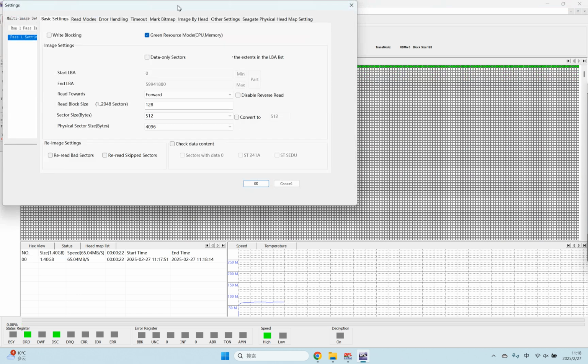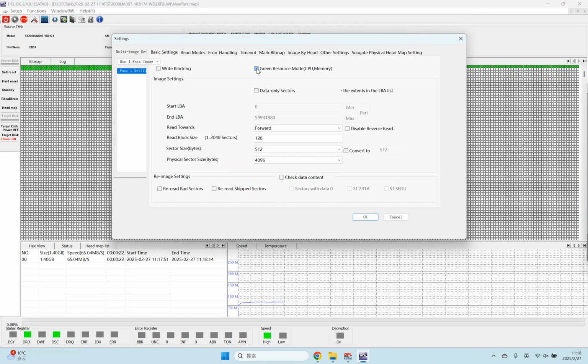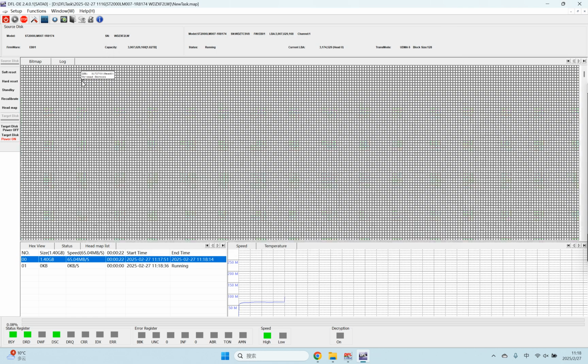This one is ticked. Now let's untick this one. And many new users just simply start disk image, but didn't untick this green resource mode. So the speed becomes slow like this one.